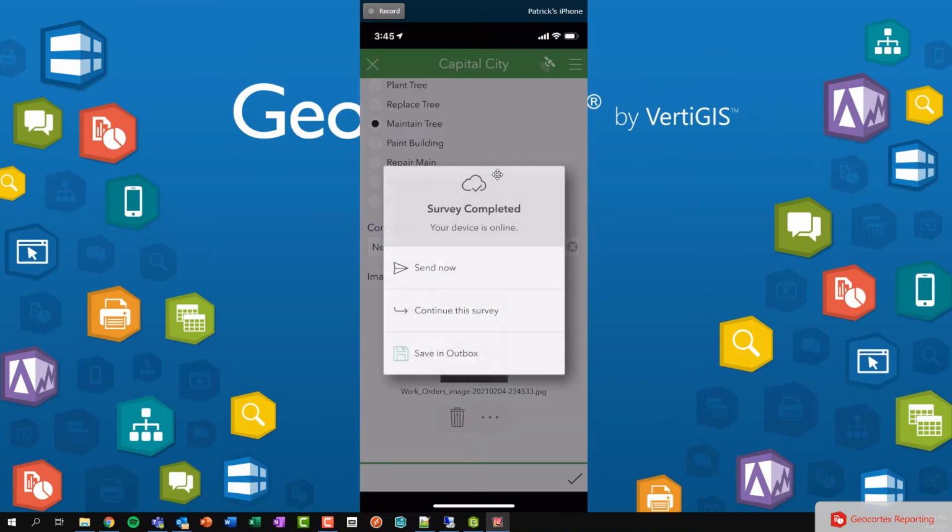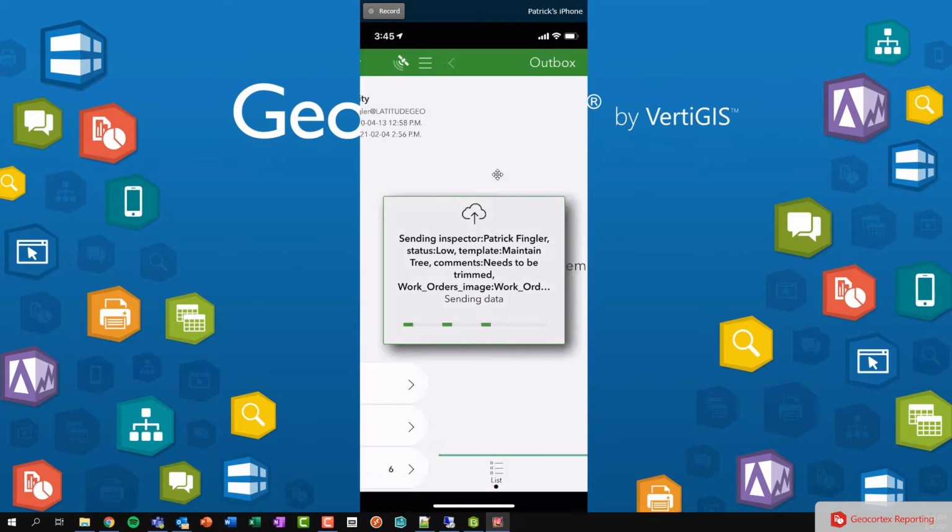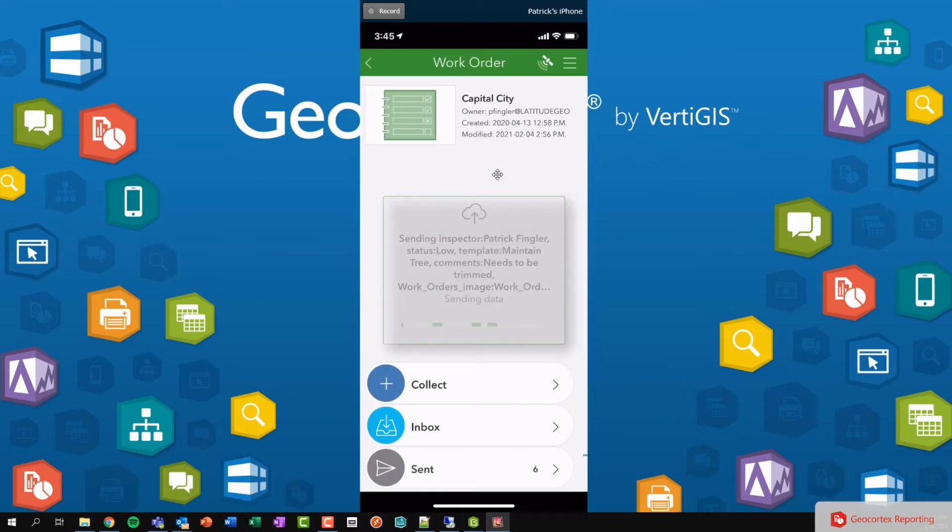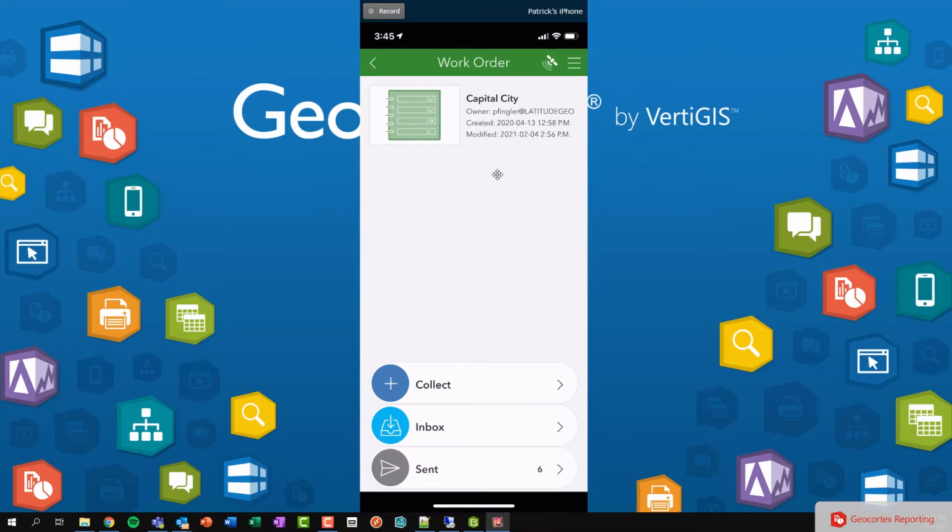So what we've implemented is now when you send the survey and you have internet connectivity, we'll then be able to generate a report. So in just a few moments, you'll see the report gets generated, and it actually sends an email to the user who created the report. Or sorry, who submitted the survey. So we'll just give it a few more seconds and I should get an email soon.